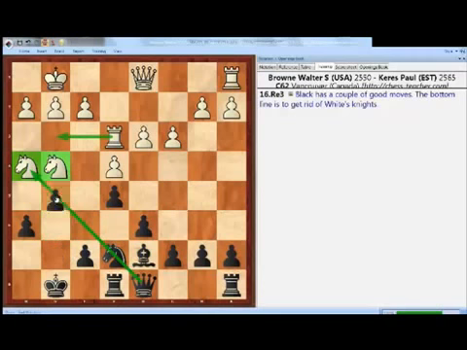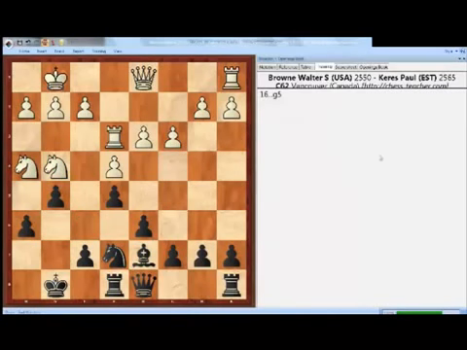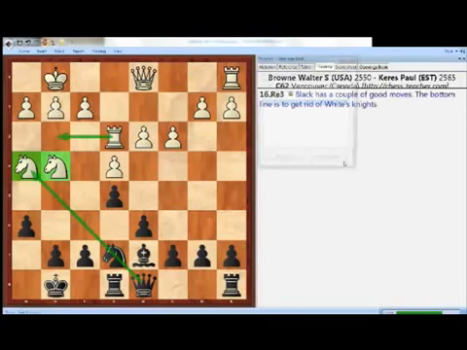Well, in general, it may be possible in some other situations, but here white can jump with his knight either to f6 or to capture the pawn on the h6, so it's not going to be good for black. But in general, if white couldn't make one of these two moves, it could be possible for black. Anyway, I'm glad that you followed the bottom line.